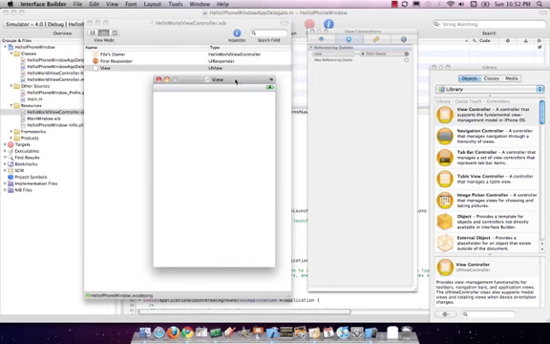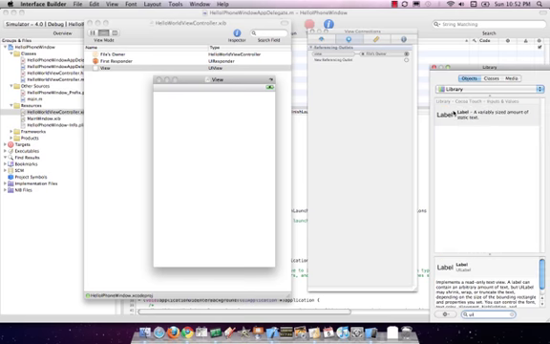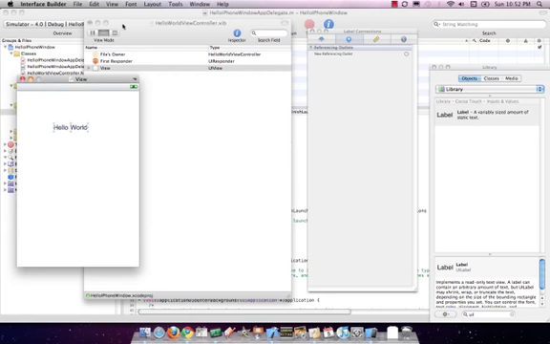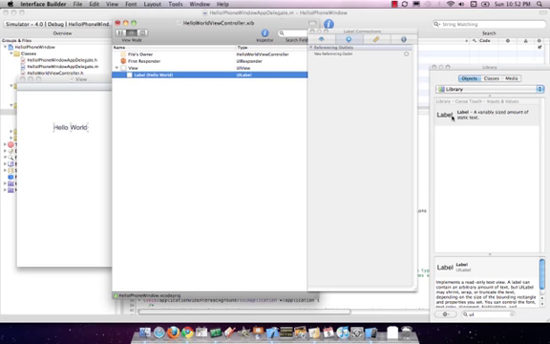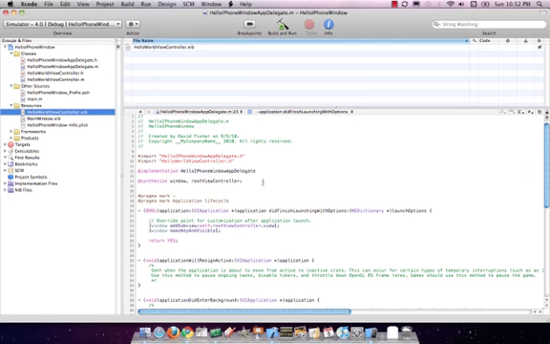So the only thing we need to do is what we did before, which is instantiate a label. We also need to add this label to the view. You can see that that was done for us. So the view has the label as a subview. When we did the drag, two things happened. It created an instance of the object, and it also added it to the view, which is cool. So I'm sure I forgot something, but we'll test it at this point.